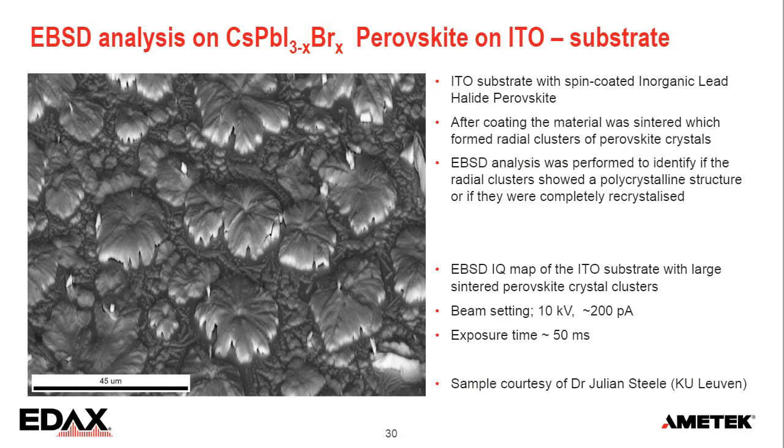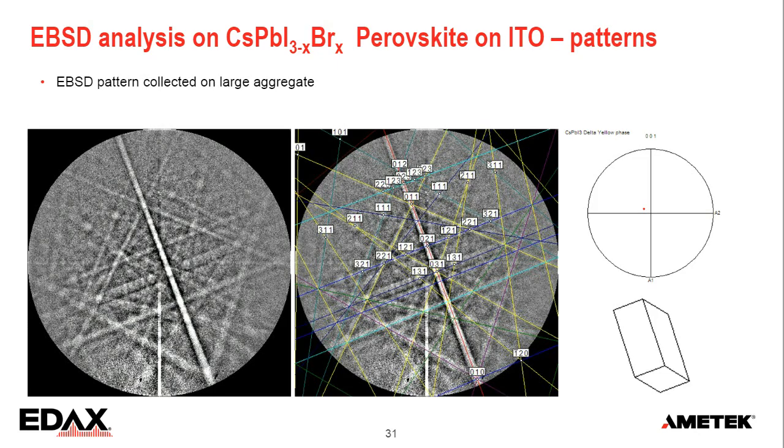When we look at the patterns, the first thing, of course, is to see, can we get patterns at all and can we index them? In this case, yes, we can get these patterns. We can see all these bands. In the software, we can load the expected structure, and then you can interactively add or remove bands as you can see them. Which bands are visible exactly also depends on the composition of the material. So depending on which spots in a unit cell are occupied by a heavy or a lighter atom will affect which bands are shown.